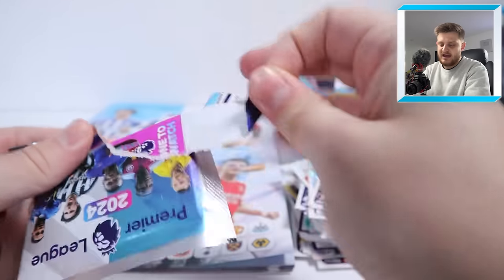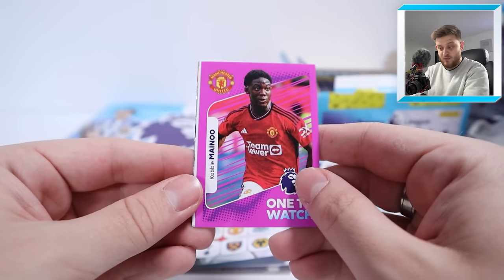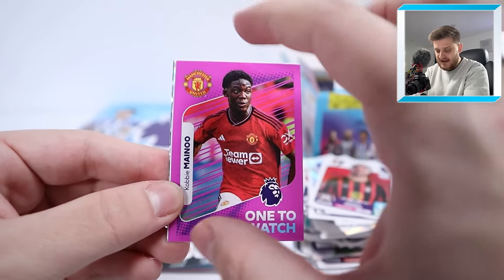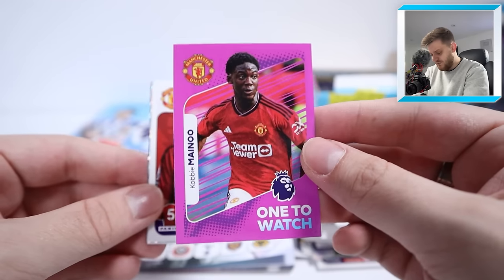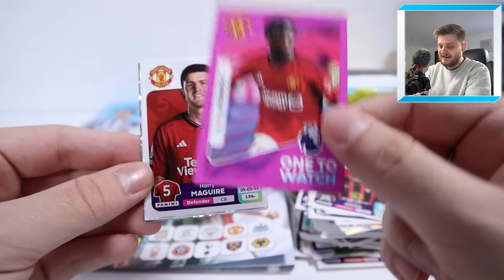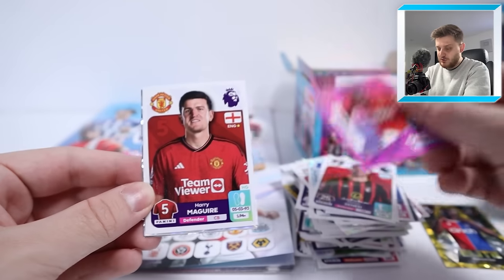I wonder if we can get the parallel stickers in regular packs like this. This is a nice one, by the way. Colby Minu, one to watch. He doesn't have an official base sticker, but he does have one of these, which is interesting to know. I think that's officially, potentially, his rookie sticker. Could be wrong. He probably had a Topps rookie, but this is definitely his Panini one, I'm pretty sure. Unless he had one in the update set last season, but I'm not too sure. Anyway, nice one, Colby Minu.